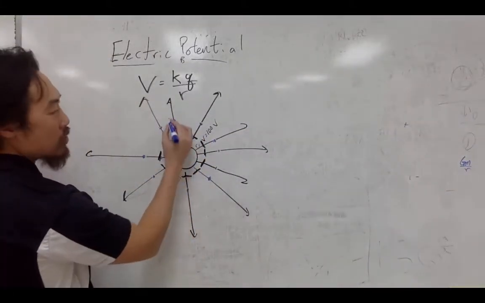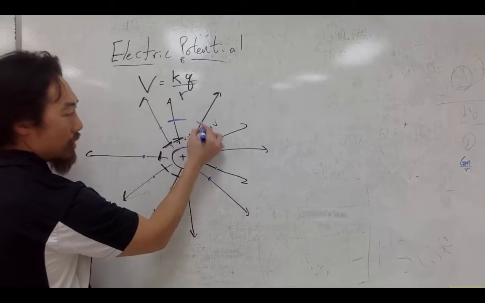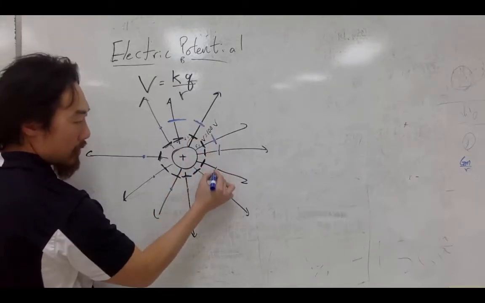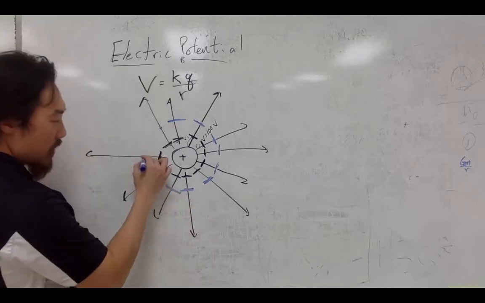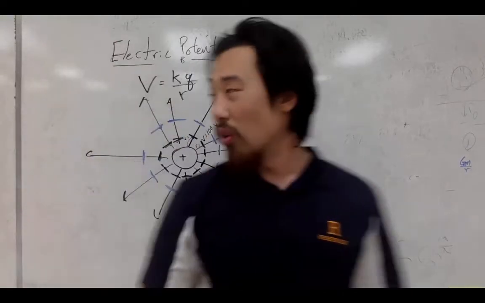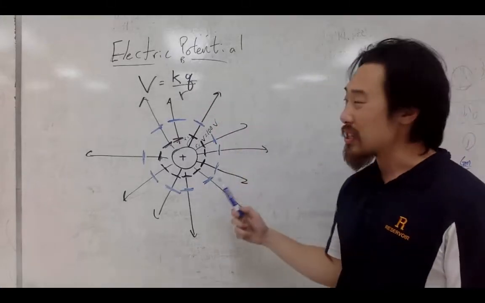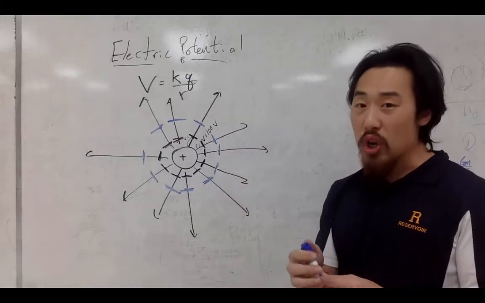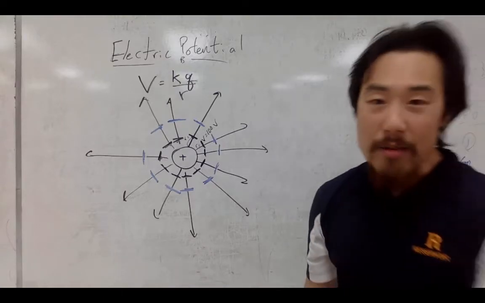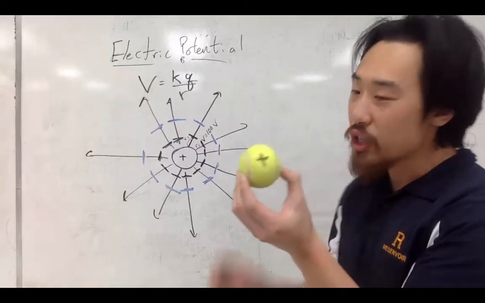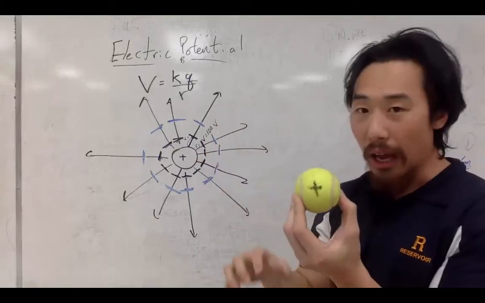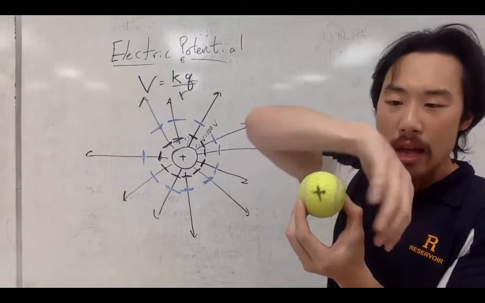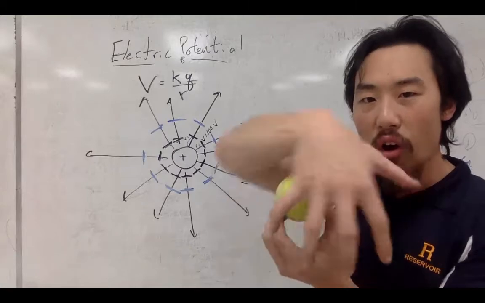Okay? And so when we draw the equipotential lines, remember, it's always perpendicular to the field lines. Always perpendicular to the field lines. And so we get a very familiar shape. This is what we call a circle. Wow. Now, this is a circle because it's a 2D model. But if we were to go in 3D mode, that means for this positive charge, even if the fields are shooting out in all directions, okay, the equipotential is the same spherically all around.